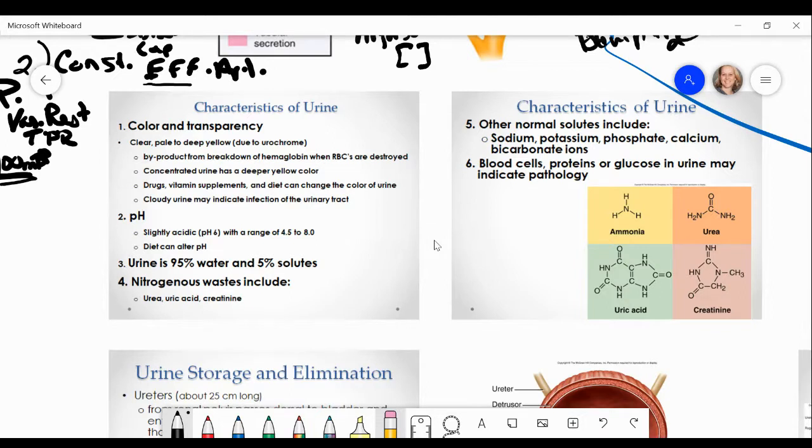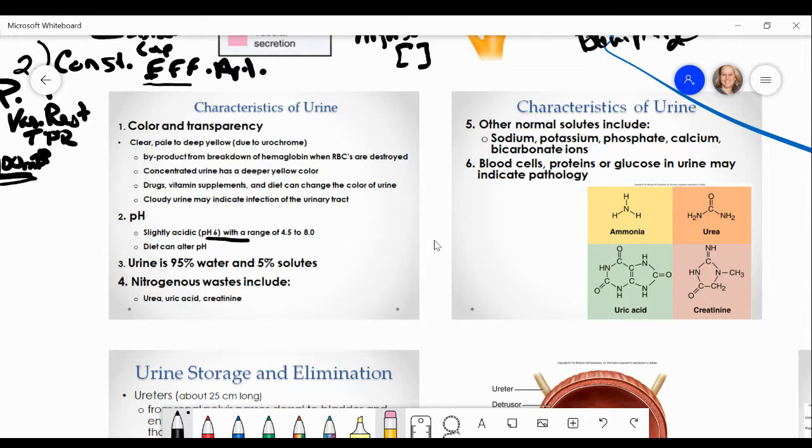Urine is not supposed to be cloudy, so the molecules suspended in it are supposed to be small solutes. Because they're small, they are clear, and they are not going to be large enough to make a cloudy urine. If your urine starts to look cloudy, that could indicate things like albumin, big molecules, or cells getting into the urine, and that could be an indication that you have breaks or tears in the integrity of the system, allowing those big items into the urine.